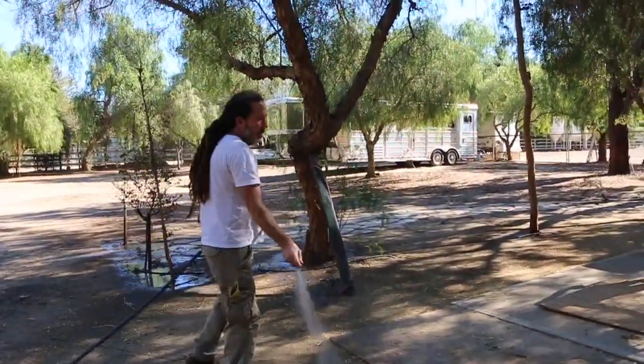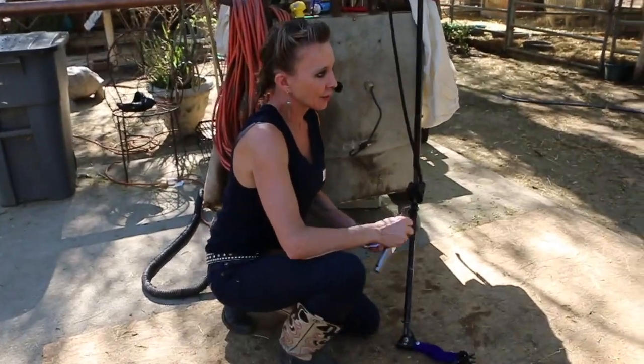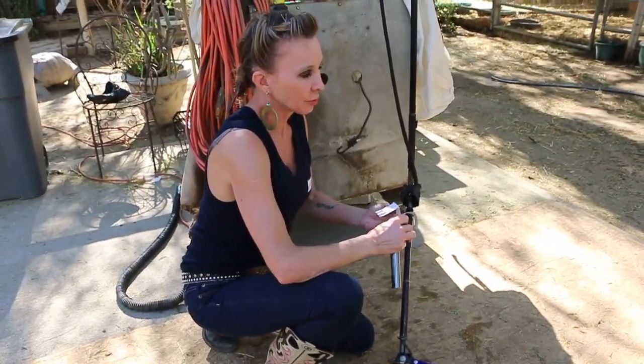Can we move my stand? Let's just move my stand. Sure. Because it's so hard to drag the sheep because I have so many different pens.